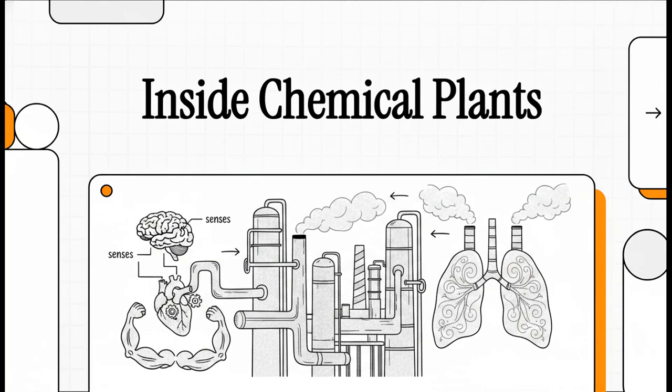Welcome to This Explainer. Today, we're going to completely flip the way you look at industrial manufacturing. Have you ever stared at a massive chemical plant? You know, the endless maze of pipes, those towering tanks, the hissing steam, and wondered how it all actually works together in real time? Well, we're going to demystify all that complex machinery. We're going to look at a chemical plant not just as a bunch of metal and wires, but as a living, breathing organism. We're talking about its senses, its muscles, its beating heart, and its lungs.